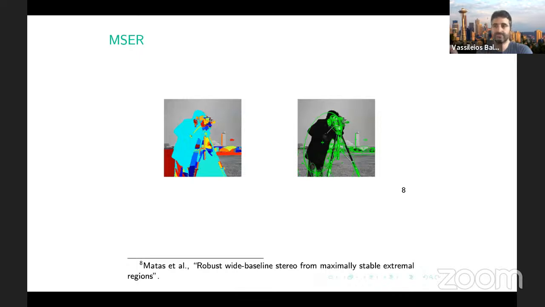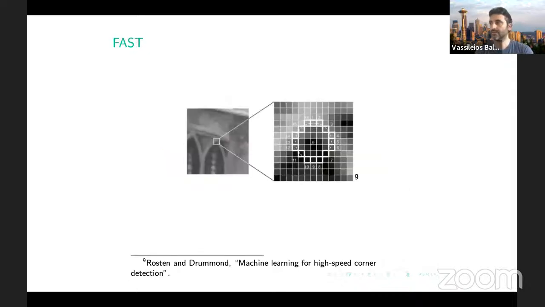There are lots of other methods. I'm not going to mention all of them, but just to motivate the discussion about differences, there's a method, MSER, which focuses on getting a segmentation of the image, and then from this identifying something called stable extremal regions. This has to do with trying to segment the image and then associate one ellipse with each of the segments. This is a quite robust way to identify interesting areas, because they're not key points anymore, they're ellipses.